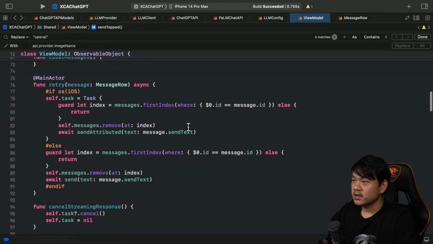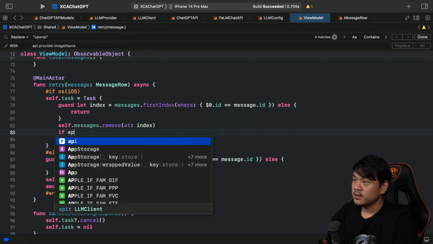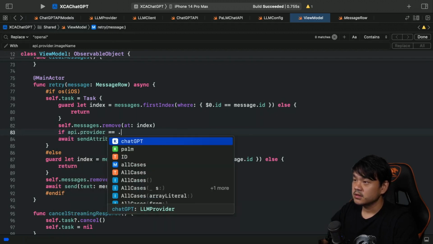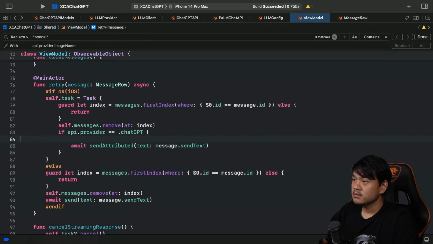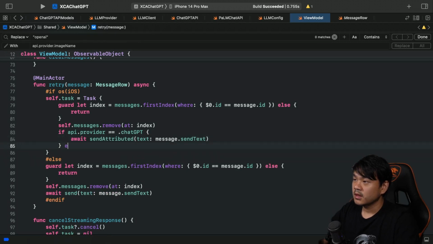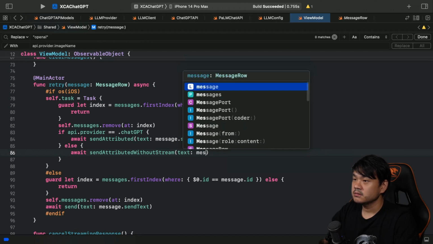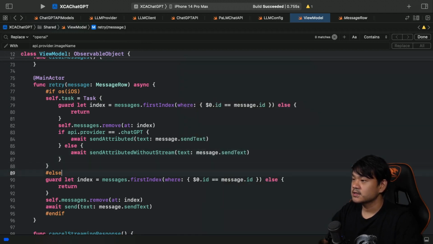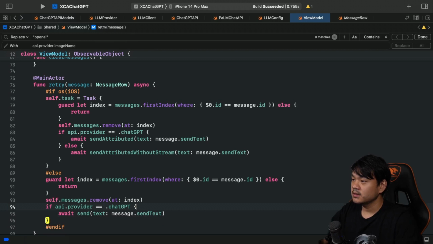And the next one is the further try in here. Let's also check if the API.provider is ChatGPT. Let's use this current one, attributed. Else, let's use the send attributed without stream, passing message.send text. And for all the other platforms, same: if API provider is equal to ChatGPT, just send the text using the streaming interface.